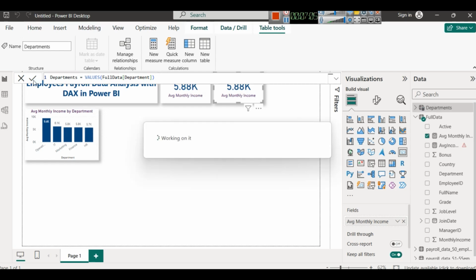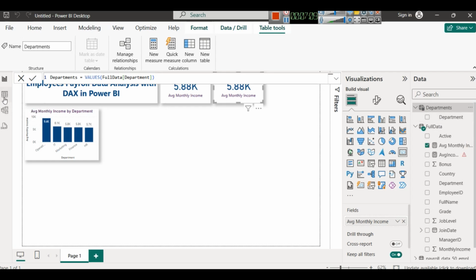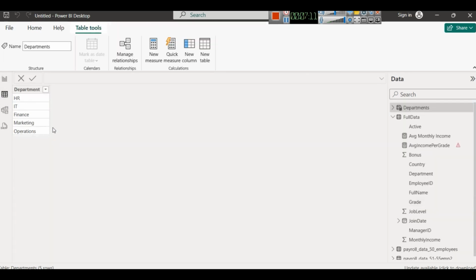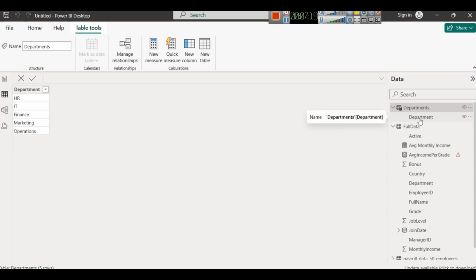This will create a single column table, department, and here you can see department HR, IT, finance, marketing, operations. So VALUES can work as a full table.